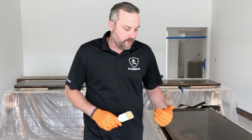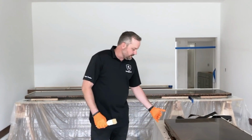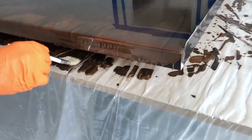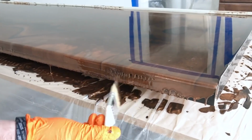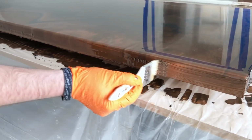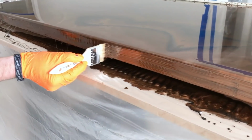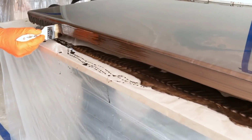Once you pull the tape, you want to wait about 5, maybe even 10 minutes and let that resin start to flow over before we start brushing it in. That way we can have some product to work with. The other option is using some that you have on your plastic. We always want to start with some resin on our brush. And all we're going to do is make sure everything's got a layer of epoxy on it so we don't have any missed spots. That's going to allow that top to flow right over your edge and bring the design on the top to your faces.